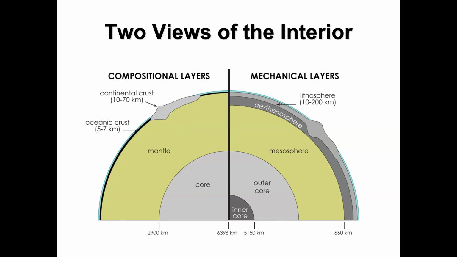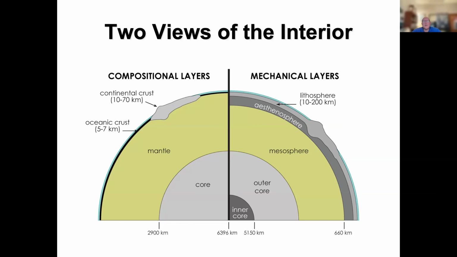We typically think of the Earth's interior from two different perspectives. We can divide it into zones based on physical or mechanical properties, and we can also do it based on chemical properties. If you're like me, when I was in school, there was always the core, mantle, crust. Those are divisions based on composition or chemistry. The crust makes up a very small percent of Earth by mass, like 1%, and it's often rich in elements like silica and aluminum. So that's what I mean by a chemical differentiation. And the core is mostly iron, nickel, and sulfur.